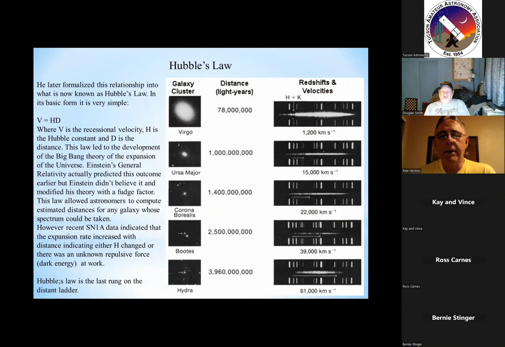Any other questions? You think there's a possibility of a future presentation on the Z versus V? That would probably be a little bit much for this group. That gets into some heavy math. Yeah, that gets into heavy math, because I remember doing that math in graduate school. I remember computing recessional velocities off of redshifts. That involves some math. I don't think that would be appropriate for a fundamentals group.